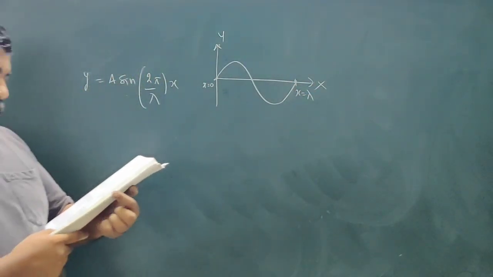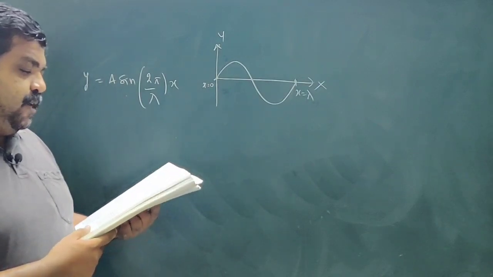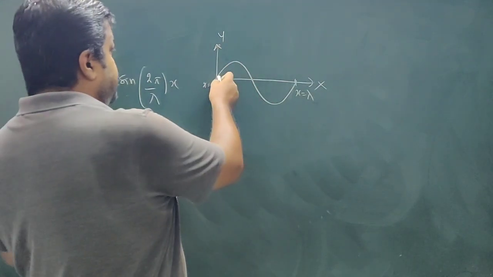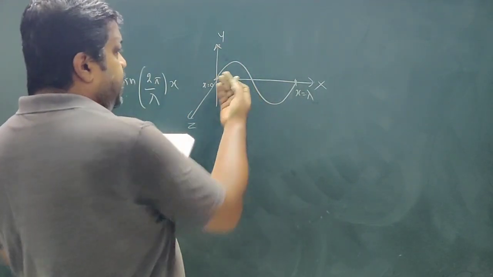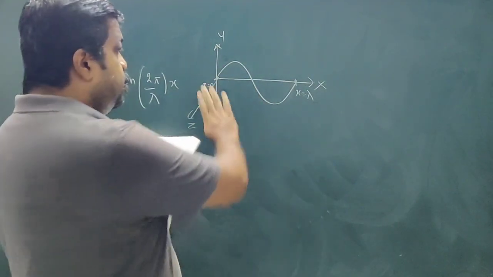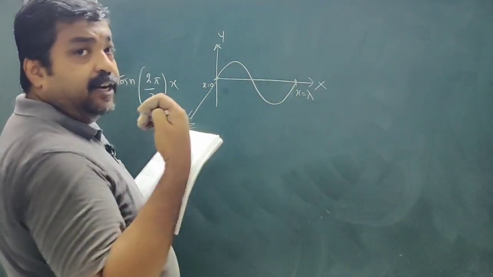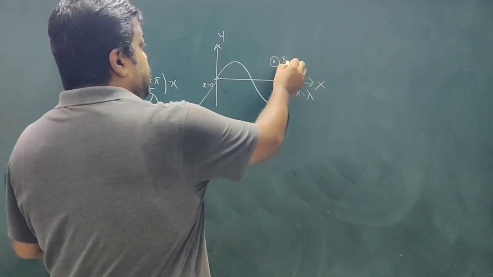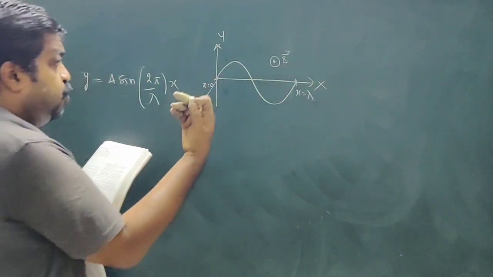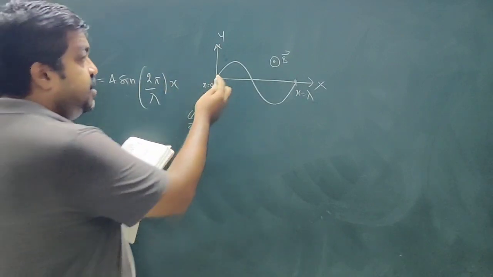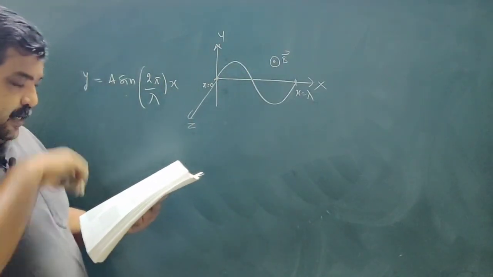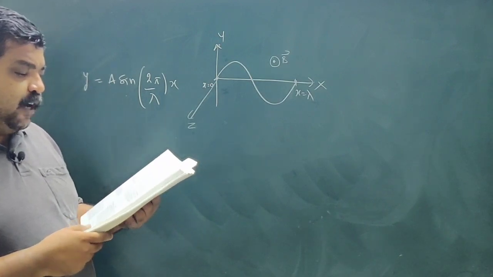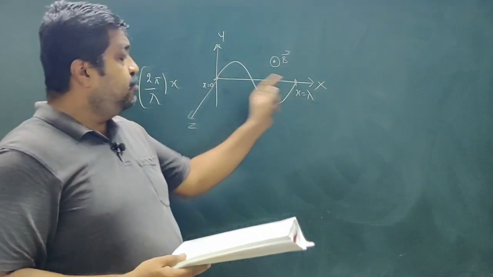Now it is given that the magnetic field B exists in the z direction. So x-axis, y-axis, and this is the z-axis. That means the magnetic field is perpendicular to the plane of the board, perpendicular to the xy plane. It is directed outward, so we mark the magnetic field as a dot. Dot means the magnetic field is directed outward, towards you. Now, find the magnitude of the magnetic force on the portion of the wire between x equal to 0 and x equal to lambda.